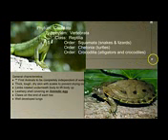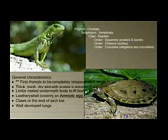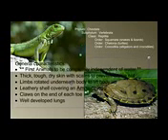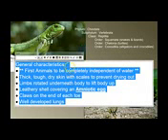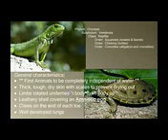Now, when we look at reptiles, the first thing we need to look at is the general characteristics. One of the things we need to see is that reptiles are the first animals that we're going to look at that are completely independent of water. As soon as I say that, you're going to think of many types of reptiles that spend their lives in and around water, but that's not what we mean by independent of. They don't require water for their life cycle. They are terrestrial animals. They lay their eggs on land.